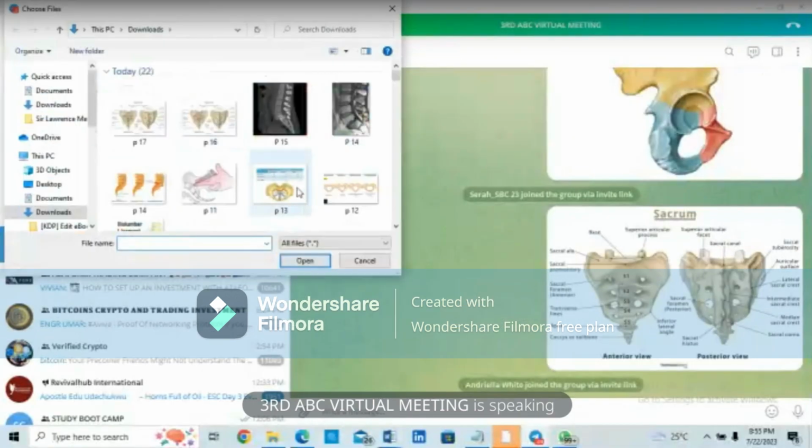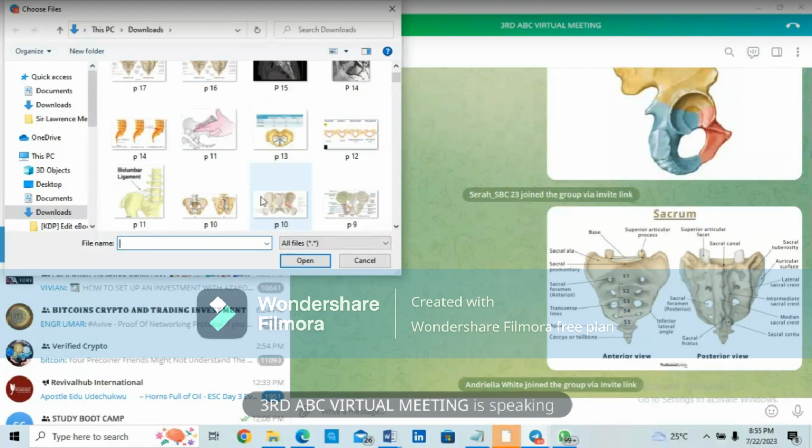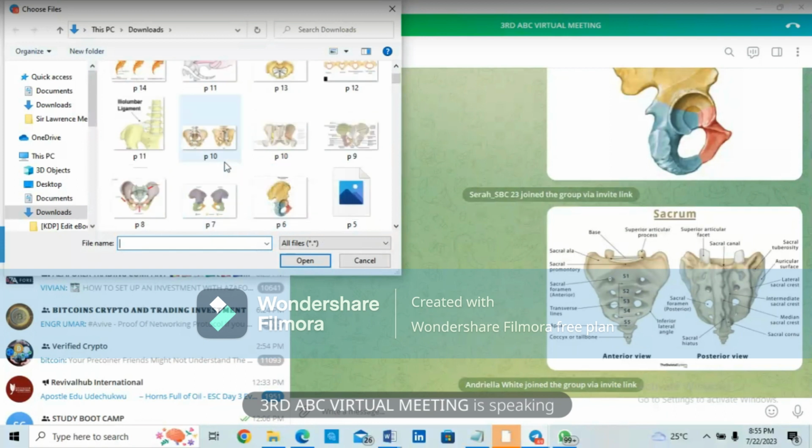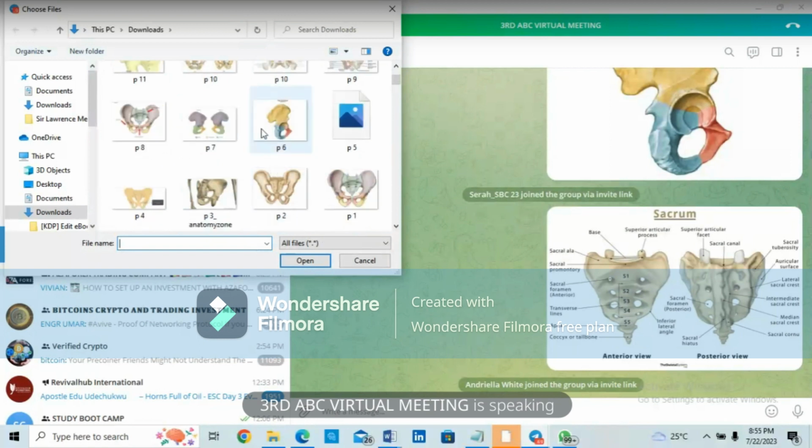So the question we ask ourselves is, what structures make up the pelvic inlet and what structures make up the pelvic outlet? And we also ask, what are the types of pelvis? Alright, that's another question we're going to ask ourselves. And what's the clinical importance of this pelvis? We are just studying the pelvis. Why is it so important that we know about the anatomy of the bony pelvis?